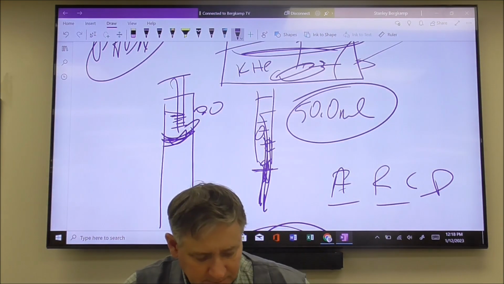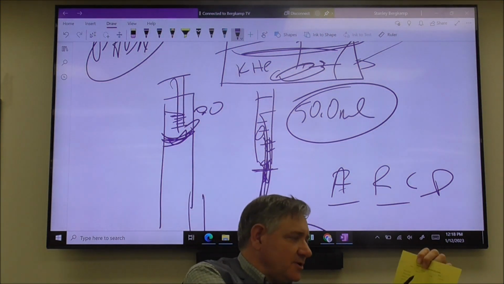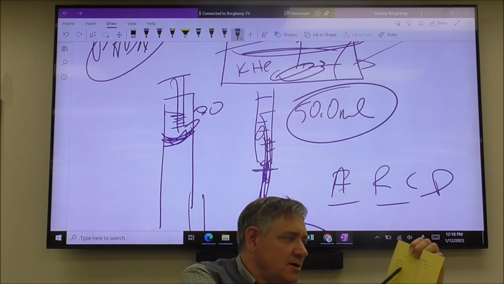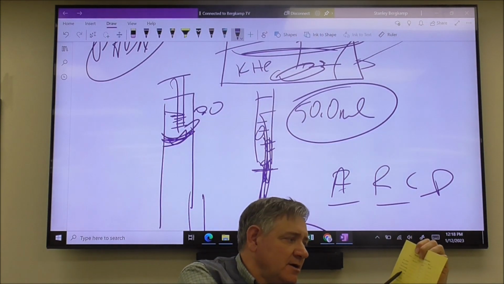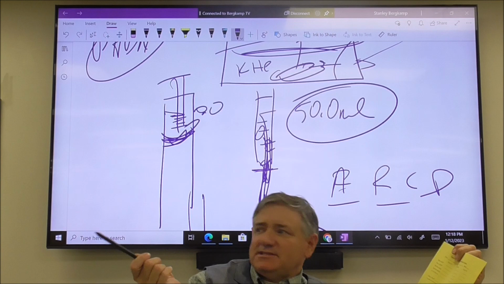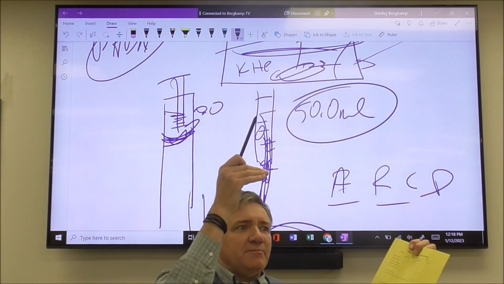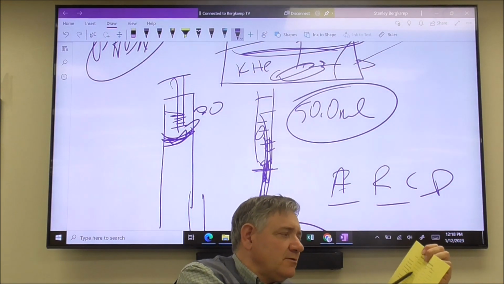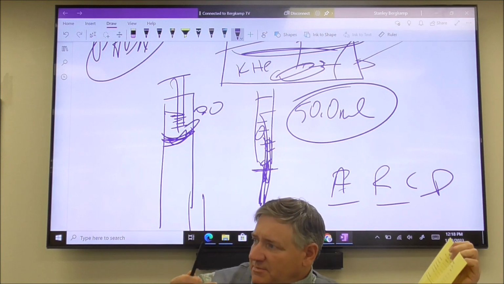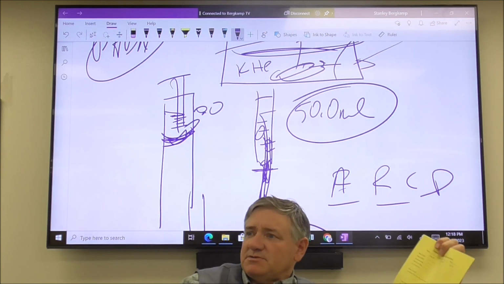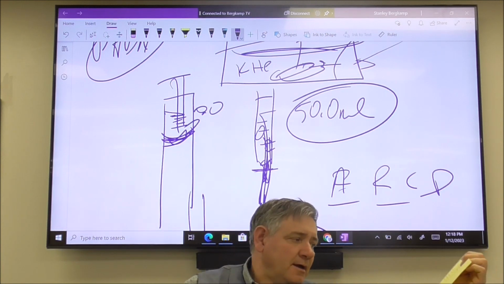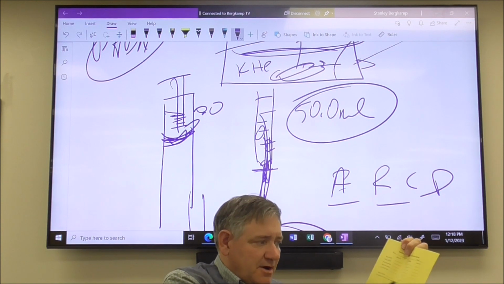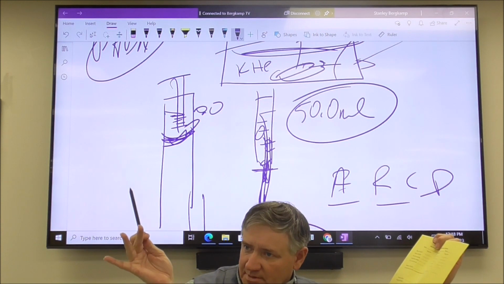So you're going to have your mass of KHP and moles of KHP. Initial burette reading, I just make that 0 each time. I just fill it back up to there. Final burette reading is going to be however many milliliters you use. Boom, there's your milliliters of sodium hydroxide. Then you're going to calculate 3 different molarities of sodium hydroxide.